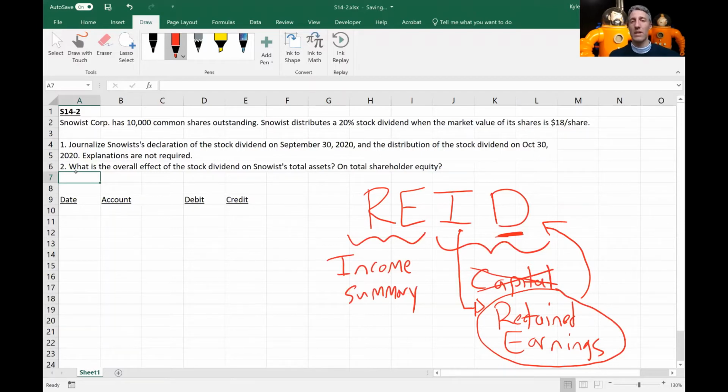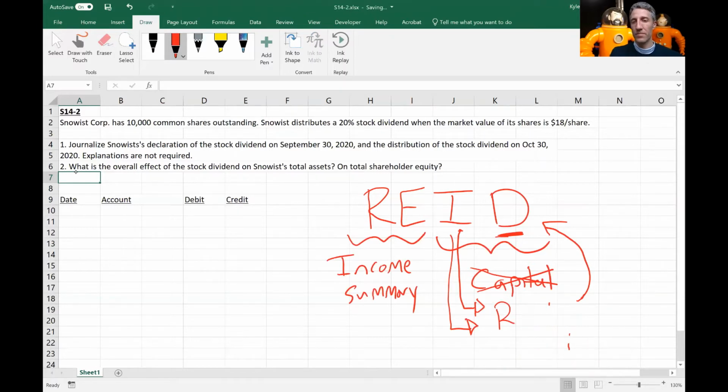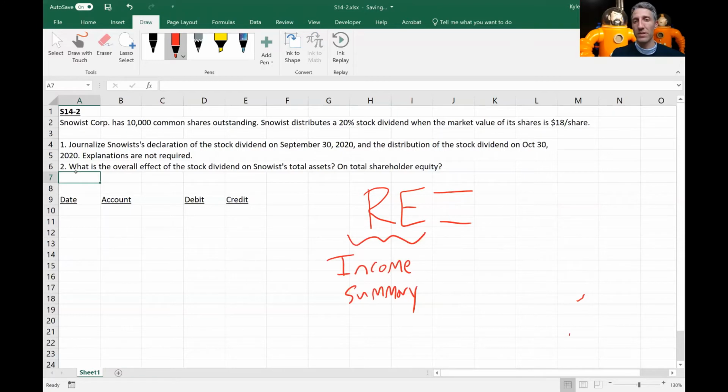So that's a quick 60-second review on what we know. Income summary, so net income of a corporation closes into retained earnings. And then dividends for a corporation, remembering dividends are a distribution of cash or stocks to owners, are paid out of retained earnings. So since retained earnings appear in the equity section of a balance sheet, they're permanent accounts. They accumulate, they don't reset to zero, just like income statement items do.